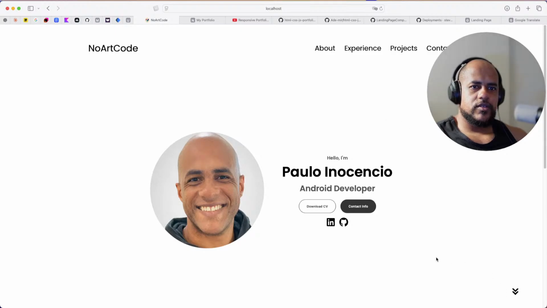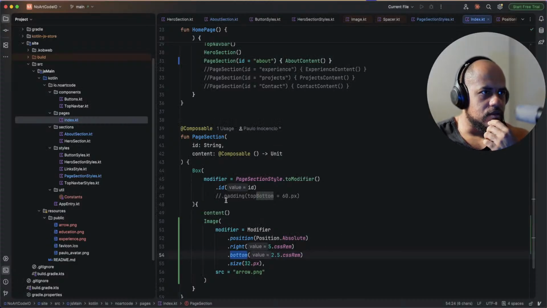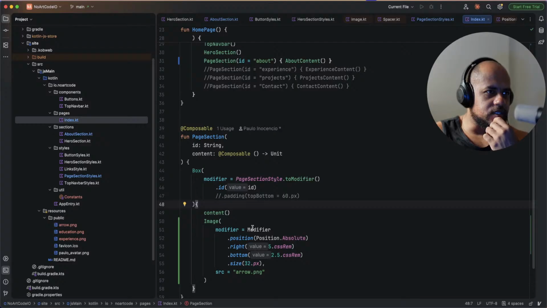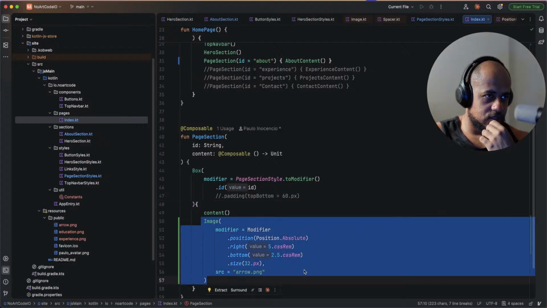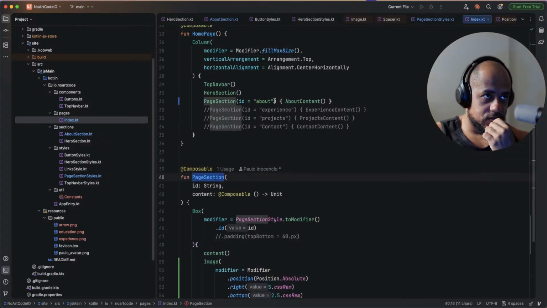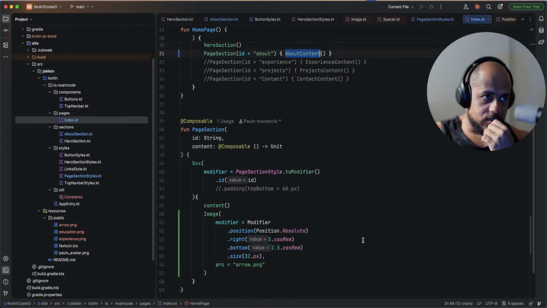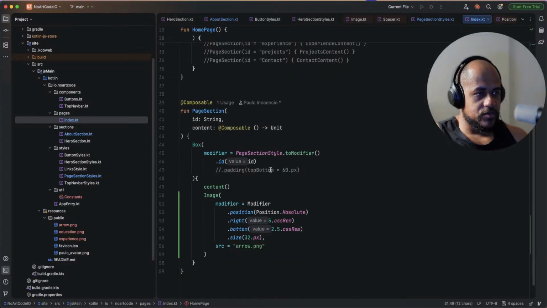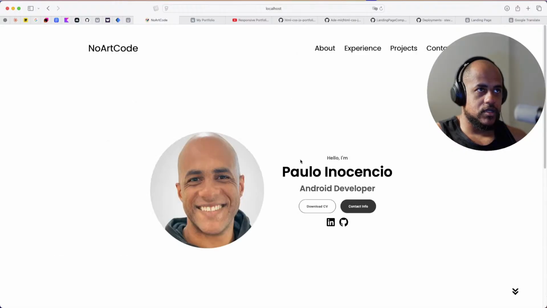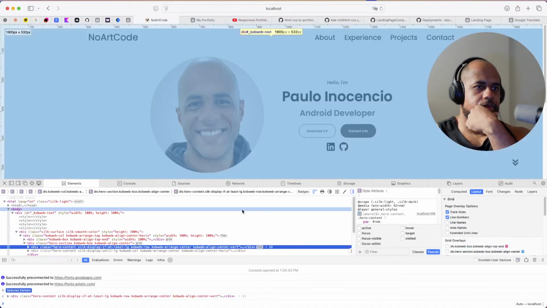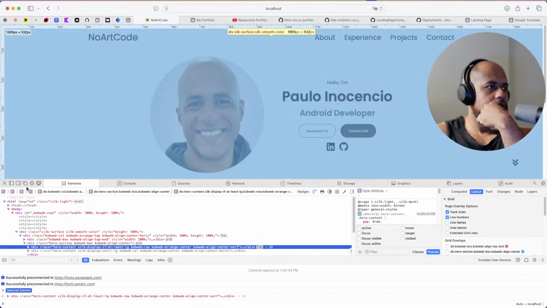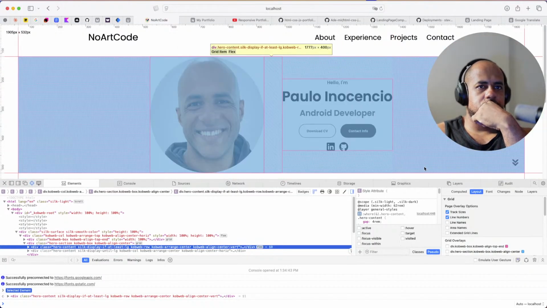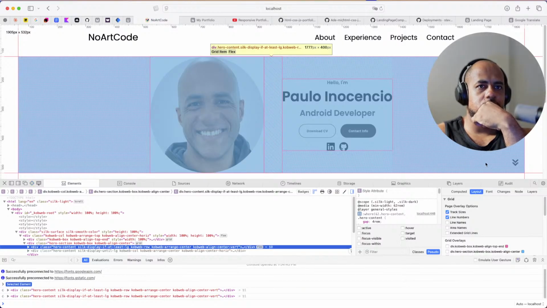Yeah, it's placing. Am I crazy? Image here. This is the page about content. That should be here, like here, not here. Oh my god. Let's understand what's going on. Where is this image? So the image is in the hero section for some reason.